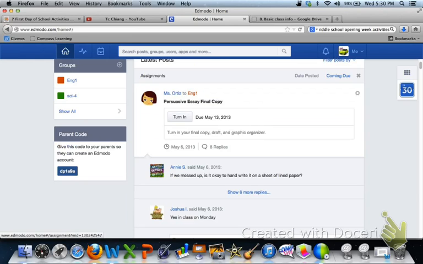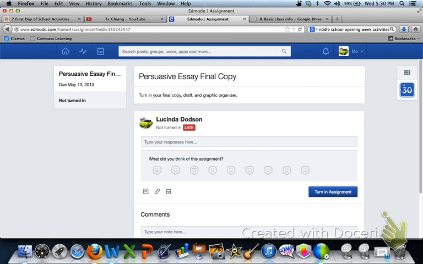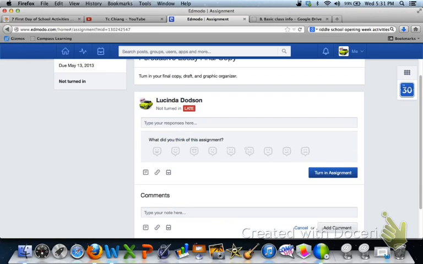Okay. By clicking on the turn in button, this is where you're going to enter your answers or responses to your homework assignment. You can also, if you want, click on one of these buttons for your reaction to the assignment, like, interesting, like, we didn't talk about this in class, or like, I have no idea what I'm doing. Okay. You can also link a file. You can also link a website, and then we'll explore the last button, backpacks, a little later. And when you're ready, turn in your assignment.